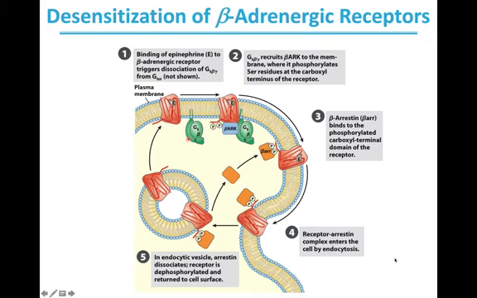These receptor molecules are eventually dephosphorylated by some phosphatases and return to the plasma membrane, thereby completing the circuit and resensitizing the system to epinephrine. This is the desensitization mechanism. And in this mechanism, remember that the beta adrenergic receptors are brought into the cell, into endosomes, thereby inactivating them.